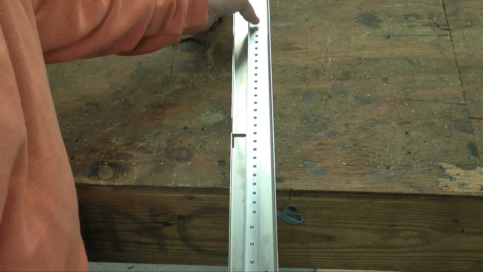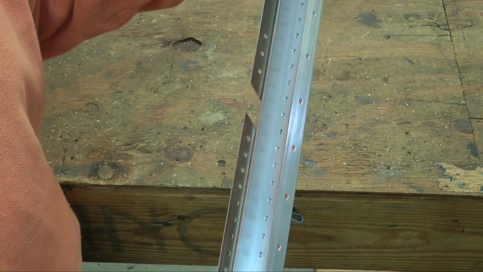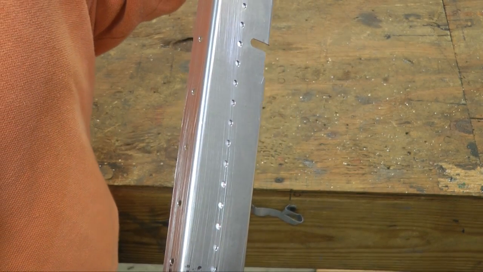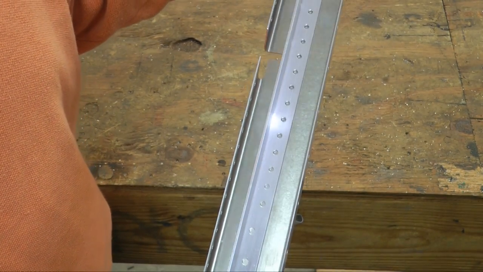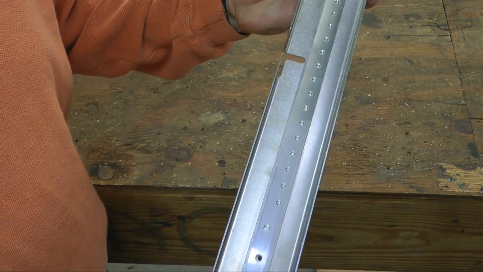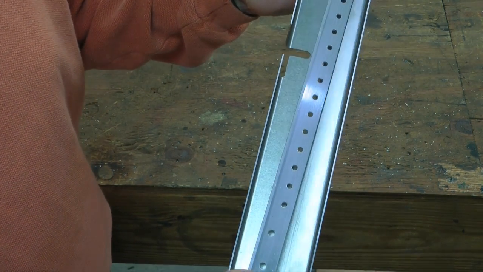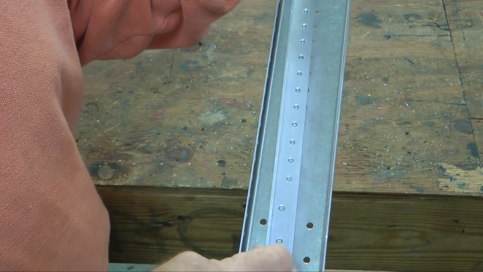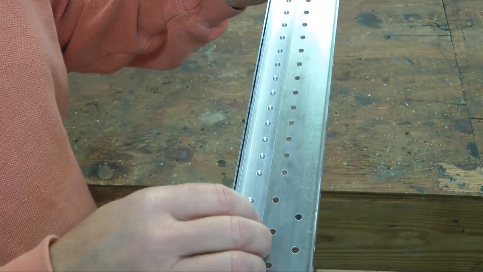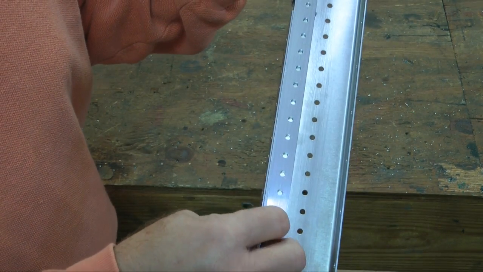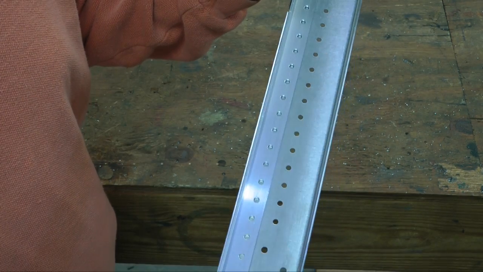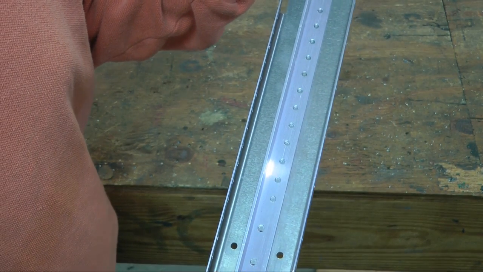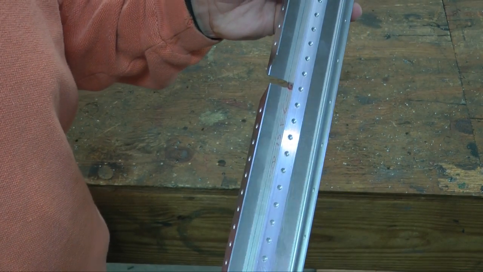And match the holes up. And then we're going to rivet this from the front so that it looks nice with the rivet heads on the front. But the angle will only fit one way with all of the holes matching up. And we want to do this to the other side also. But they'll only go in one way because there's some large holes at the bottom and smaller ones at the top. We're just going to rivet the smaller holes for now. And the larger ones will get taken care of when this is installed in the plane.